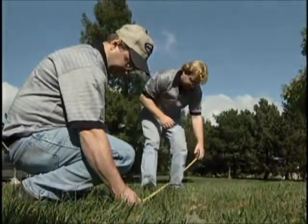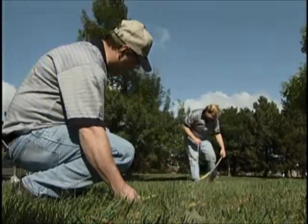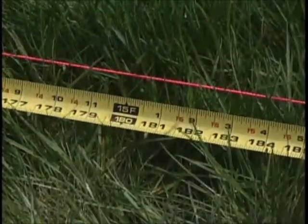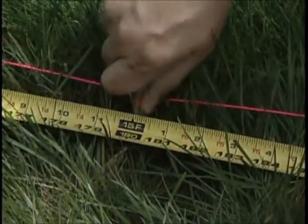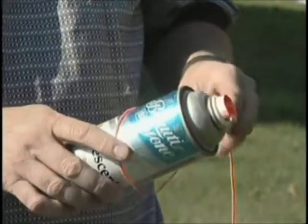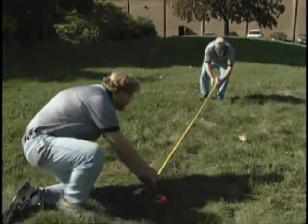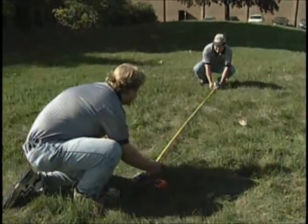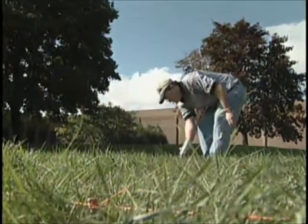Place a metal peg in the ground at this point. Now measure from that peg the distance P in your drawing. That's 180 inches or 457 centimeters for our pool. Place another stake into the ground at this point. Tie one end of a piece of string around your paint can. Now measure the string from the nozzle of the can, the length found in the chart on page 6 of step 1 in your instruction guide. For our pool, it's 102 inches or 259 centimeters.